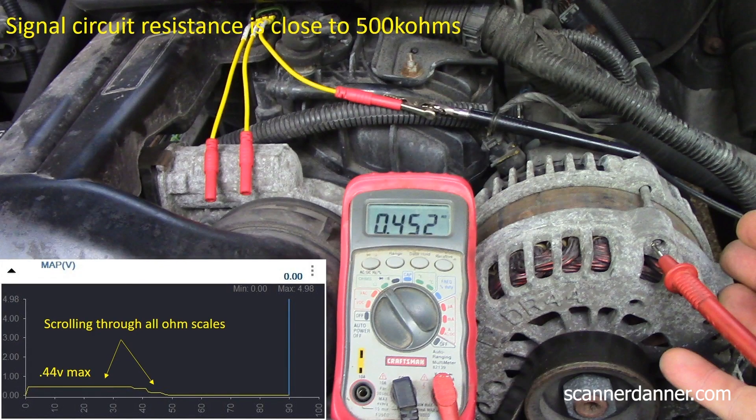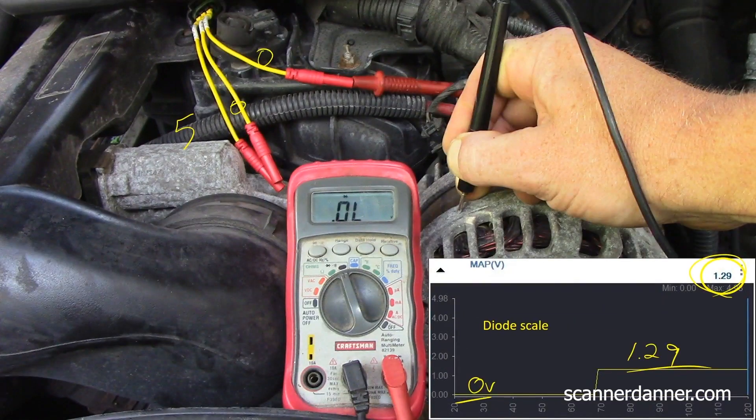What brought this up is a YouTube comment where someone said they use their own meter. I've done that in the past but never really thought about teaching it in a classroom. I wanted to show there are variables if you're going to teach that. Remember, the ohm meter also puts out voltage. Flipping through the scales, we read from about 0.22 to 0.45 on the red meter. For whatever reason, the meter reverses polarity on the diode scale compared to the ohm meter scale. When checking a diode, it is a one-way check valve — that makes sense.